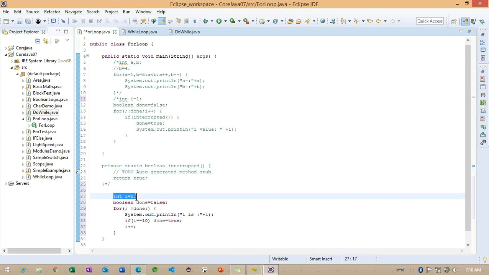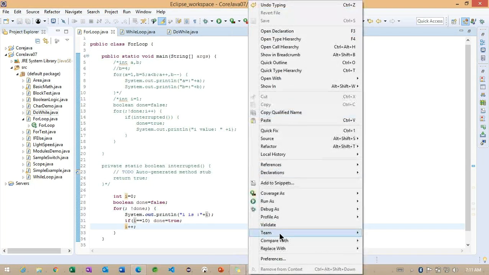But which value is going to repeat? This particular i value, not from the current iteration. Getting the point? If you are not specifying it also, the loop is going to repeat. So we'll see the two cases here, how it's going to work.